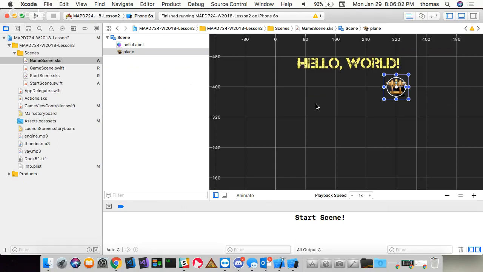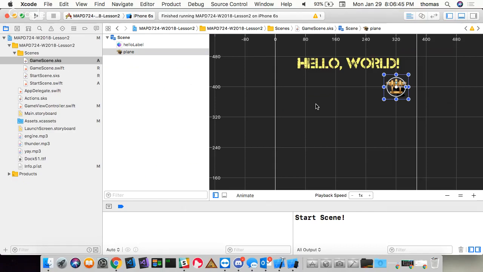Also, we have extra files we never had before, right? We have a GameViewController.swift, which is different than a regular ViewController.swift, in that it has different functionality than we normally have. On top of that, we have a couple of new files. One that's an SKS file, which is almost like a canvas. That's really what it is. It's a canvas where we're going to play our game, the SKS file. This is where the game is going to show up. And then there's the code behind file that controls what's going to be on the canvas, the logic behind the game. And that is the .swift file, which has the same name as the SKS file. Okay, once you have those pieces in place, we're almost ready to make a game.